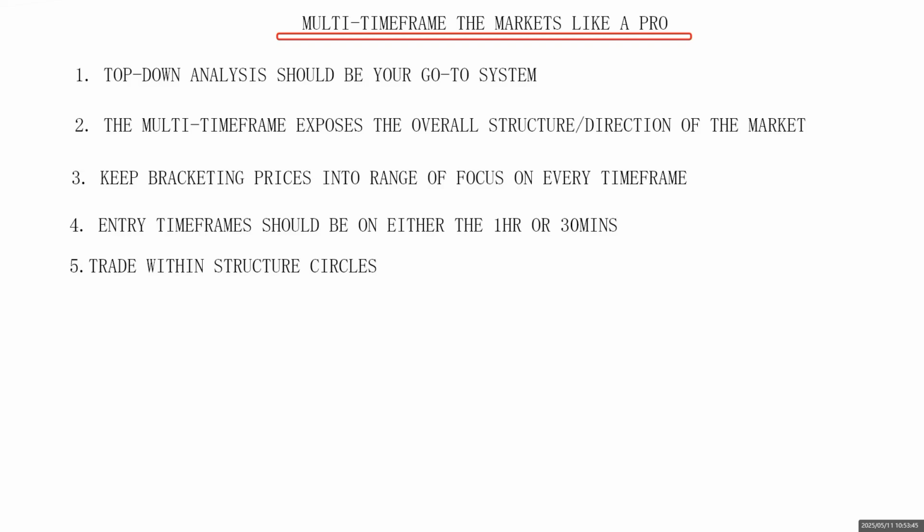Okay, so starting out and going through the rules, what is the number one rule we have here? It says that top-down analysis should be your go-to system. This means that if you want to apply multi-time frame correctly, you cannot pick and choose time frames. You cannot just start from the daily and go to the monthly and go to the 1 hour and stuff like that. It has to be organized.